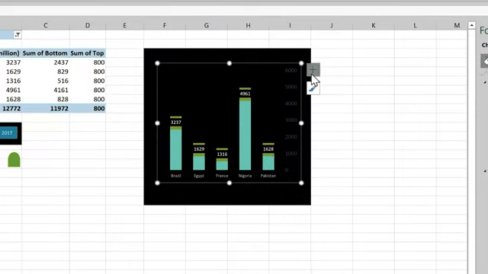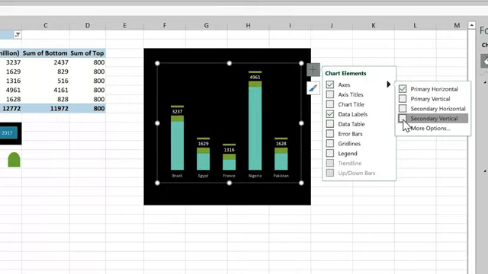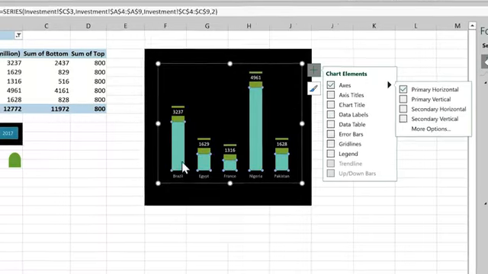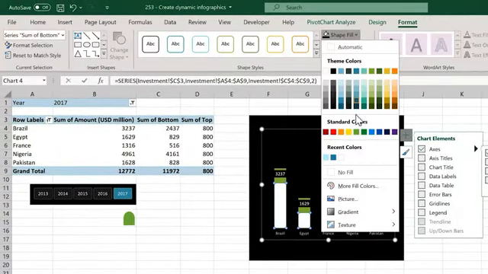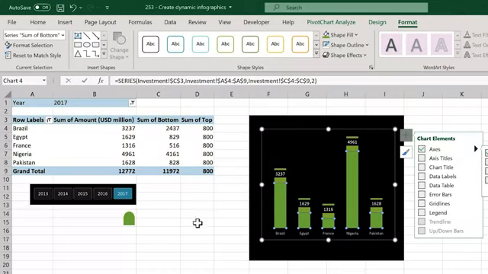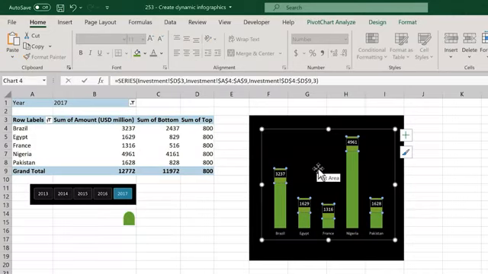Let's just hide that secondary axis because we don't actually want that. And now just a few little changes to color. So I'm going to select the bottom, come to Format, change our shape fill. We're just going for standard green here. And now comes the moment we've been looking forward to. I'm going to select my shape, Control C, click on the top series, and paste, Control V.